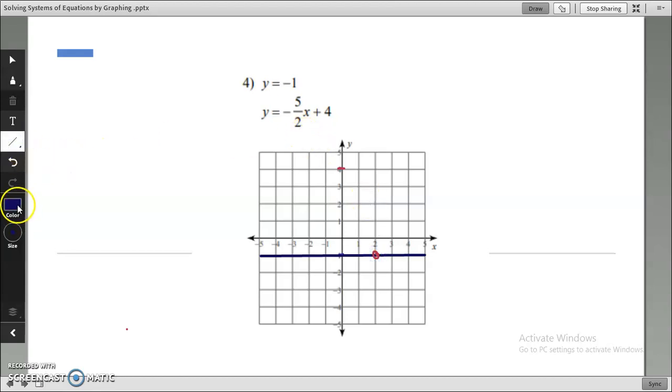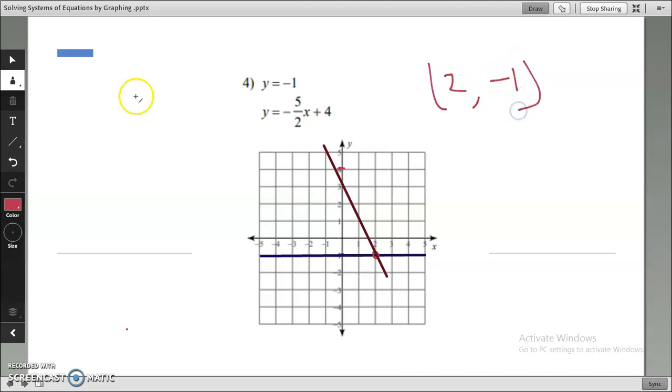Let's graph it. That's a horrible, horrible graph because it doesn't cross here. But I can already see from just putting my points there that here is my intercept. And so it's at 2, -1. I hope I am correct. We'll see because we're going to use our tools that we have.